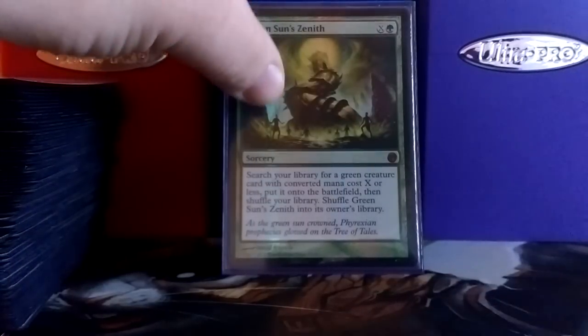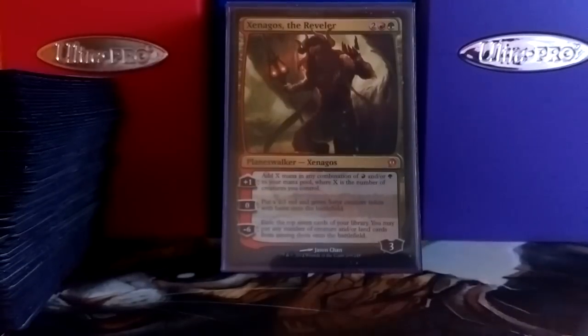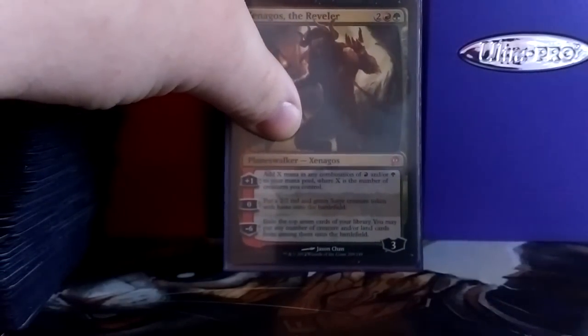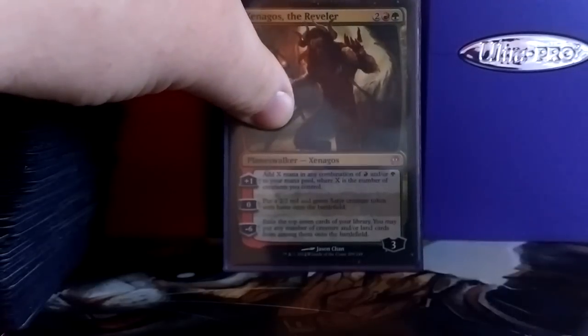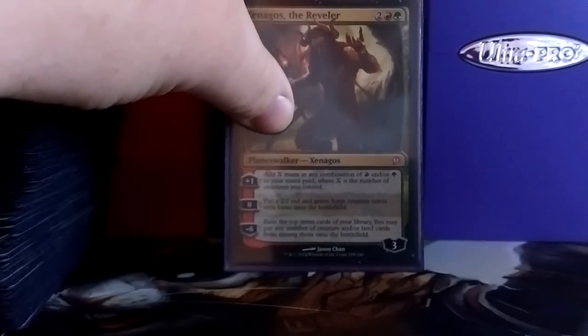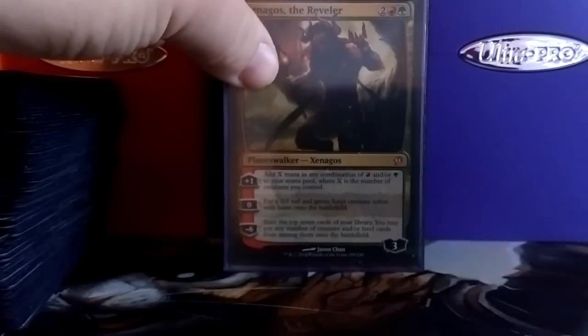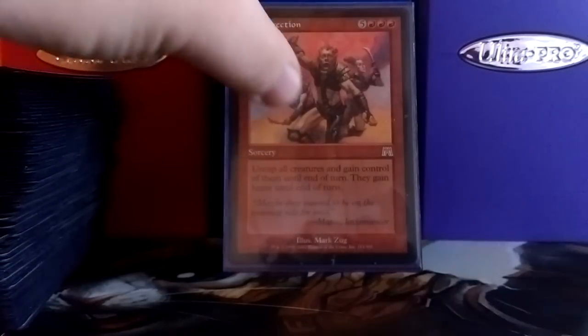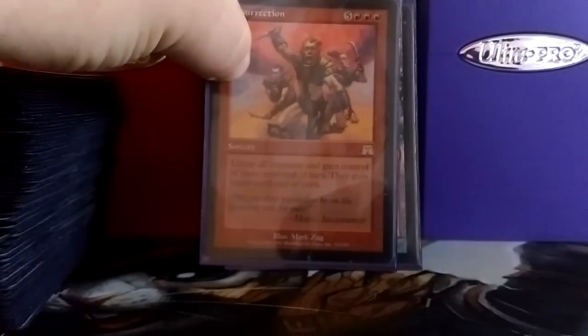Green Sun's Zenith is just a tutor. Everybody uses it. Same with Court of Calling. Xenagos produces mana, and with his ultimate, you get to play all the lands and creatures in your top 7 cards. So that's good. Insurrection, again, if I ever play this card, I'm probably going to win.